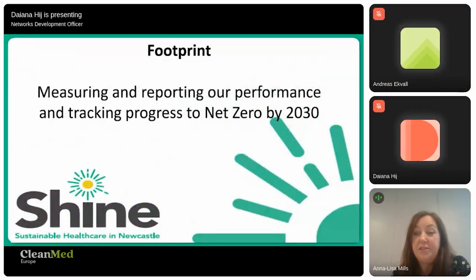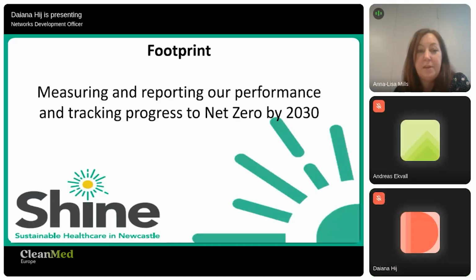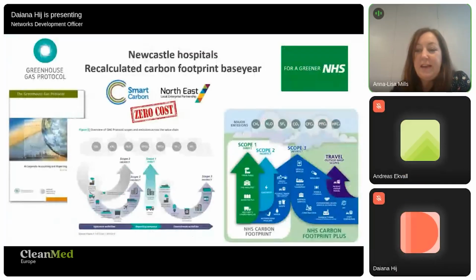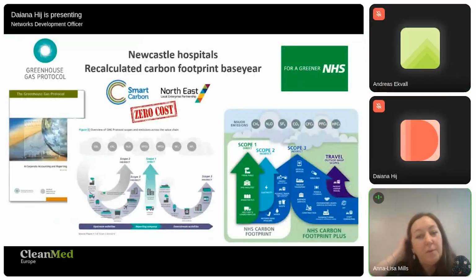So the next slide is a divider, really, just to say, first of all, about our in-house action. How have we measured and reported our own performance and our progress towards our published ambition, which is to reach net zero by 2030, for our own in-house footprint, if you like. It includes scope 1, scope 2 and some scope 3 categories. That's 10 years earlier than the default NHS target. And the reason we've done that is we've aligned with our civic partners across Newcastle, including Newcastle City Council.